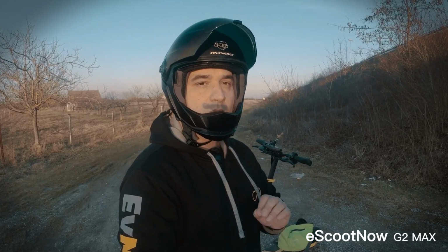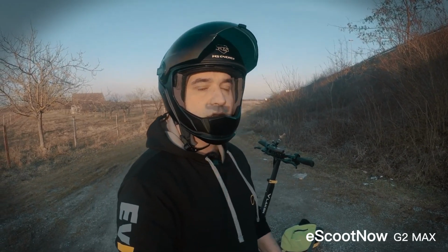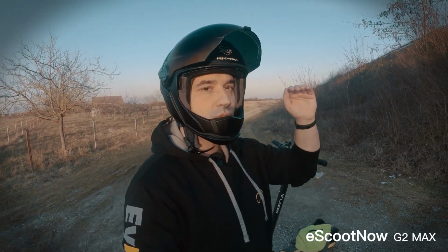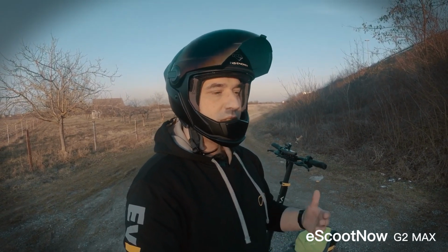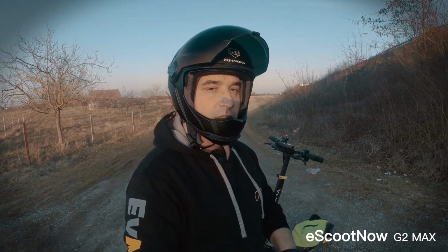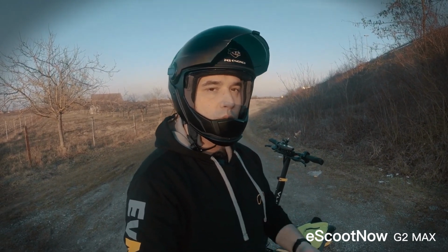This scooter gives you 100% of the power all the time. It doesn't limit the speed. So if the voltage drops, speed drops a bit all the time. But then again, you have to think more about how much battery you have left, because at a certain point you can be walking home just like me.